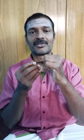Then you need to close your mouth so that the mouth will act as a chamber. And your vocal cord is going to give the expected pitch. When you are tuning this tongue and inhaling, it will give the sound.